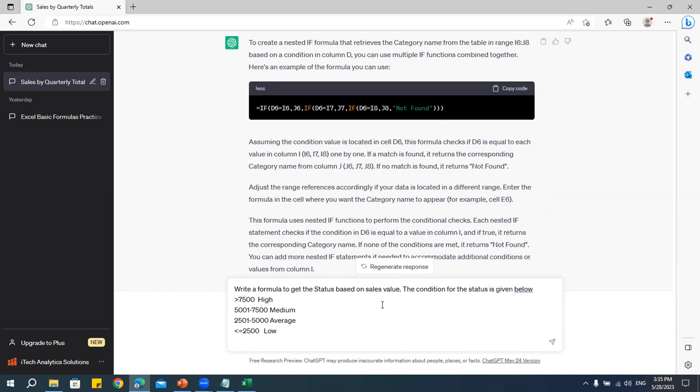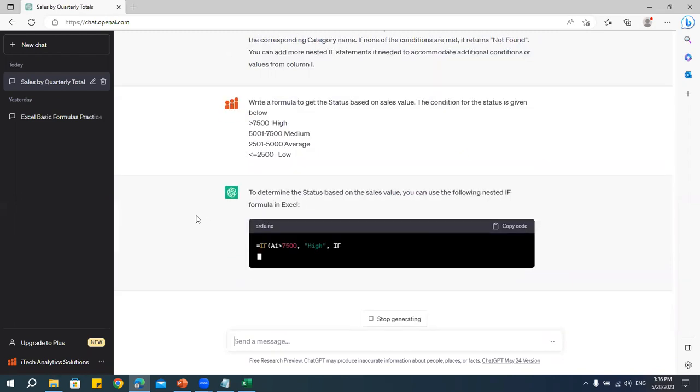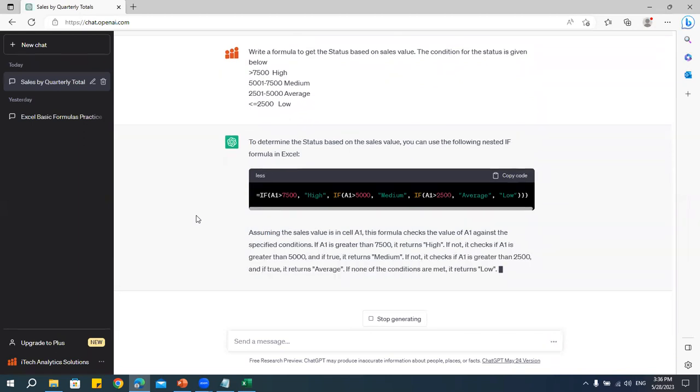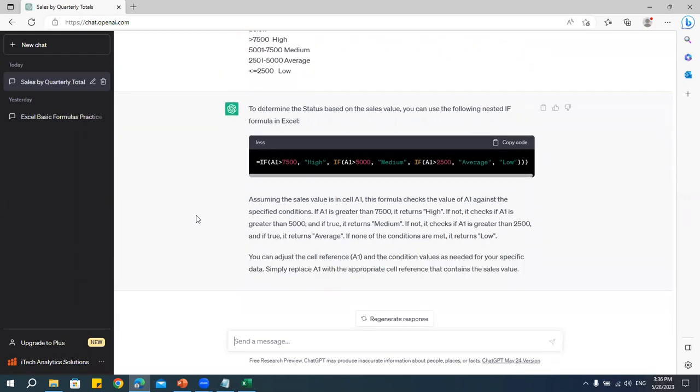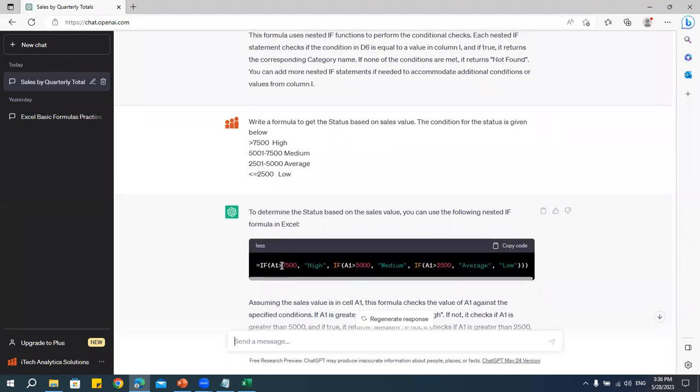The condition of the status is given below. Let me say enter and see what it will give. I copied and pasted the condition. If it is greater than 7,500, high; if it is greater than 5,000, medium; greater than 2,500.